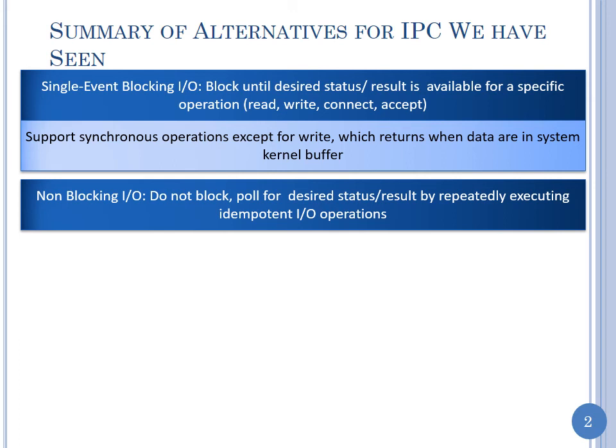Then we saw non-blocking IO. We went to this stage where we took the same signatures, the same operations, but we did not block. Each of these operations returned something. That told us whether we got the desired result, or how much of the desired result we got in case we're writing multiple bytes or reading multiple bytes. You can look at the status to determine whether you should reissue the call. If you're going to reissue calls multiple times, then these calls better be idempotent. They better not have side effects.